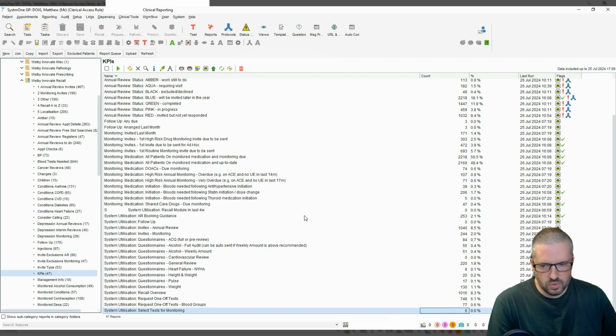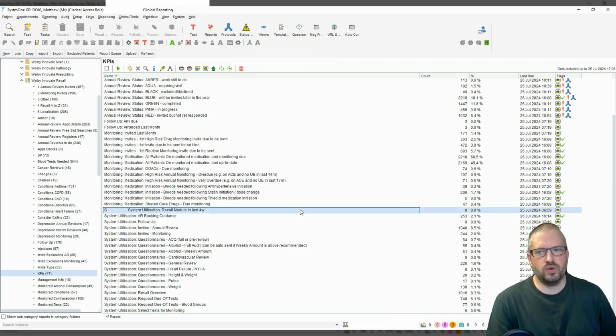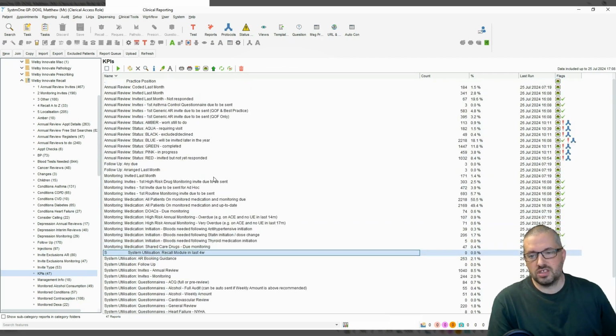So when we are supporting practices, if you've given us access and we're logging on, personally, I'd often quickly run these to get a snapshot and see, did you know you could be using this feature and you're not? That kind of thing can be helpful. The plan is that as we develop new features and significant things, they'll be added to the KPIs. If there's other data you think would be really helpful, please let us know. You can happily build a few reports that will be useful for you and other practices.